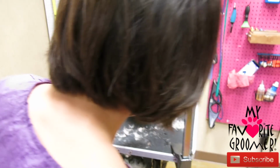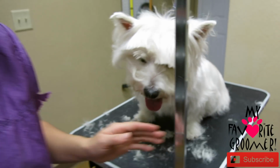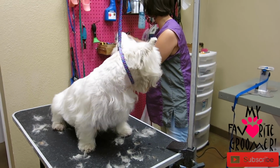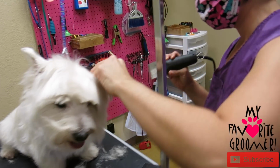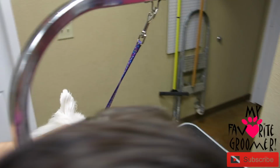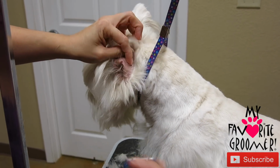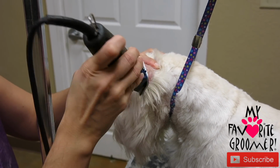Okay. Let me see here. So now I want to take off those spots I told you about right here. And actually, I'm going to come back with my tin blade. I'm going to use my tin blade on the ears, on the inside of the ears, and that maroon area. I just want to clean this up so it's not sticking out everywhere. Watch your skin flaps in there. You can totally slice through that. Ears are dirty, so that'll tell me to come back and clean them really good.